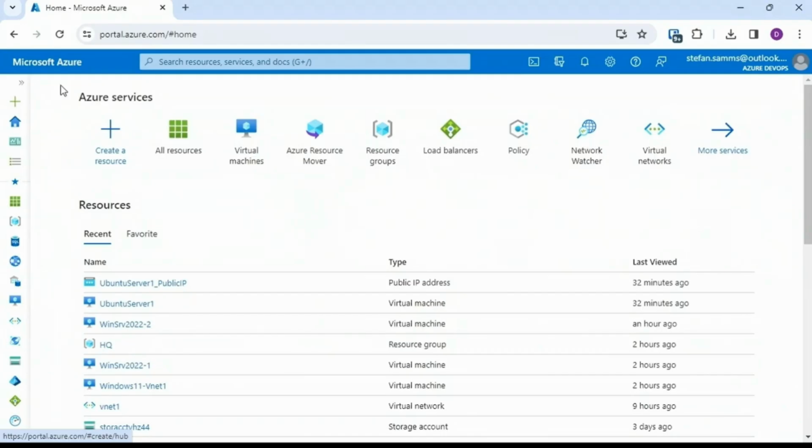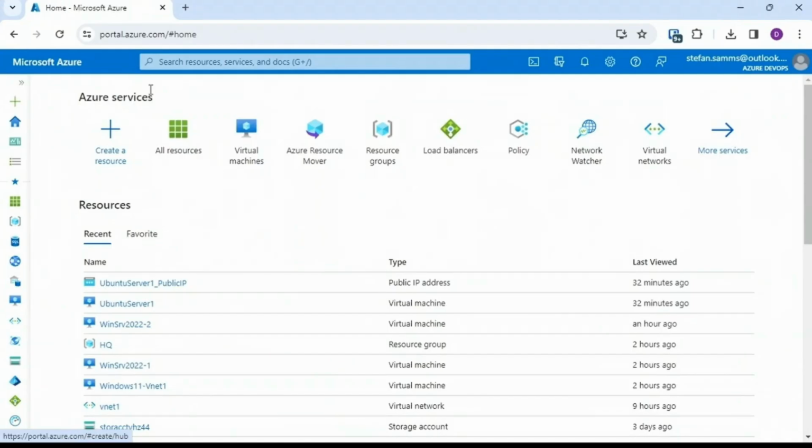By allowing connections on the public side to the server itself, but not through it, so no IP routing on the host, that host in turn can be used as a launching pad to remotely manage internal hosts through the private interface using private IPs. And that's really one of the primary benefits of Azure Bastion. It lets you remotely manage virtual machines in Azure without them having a public IP.